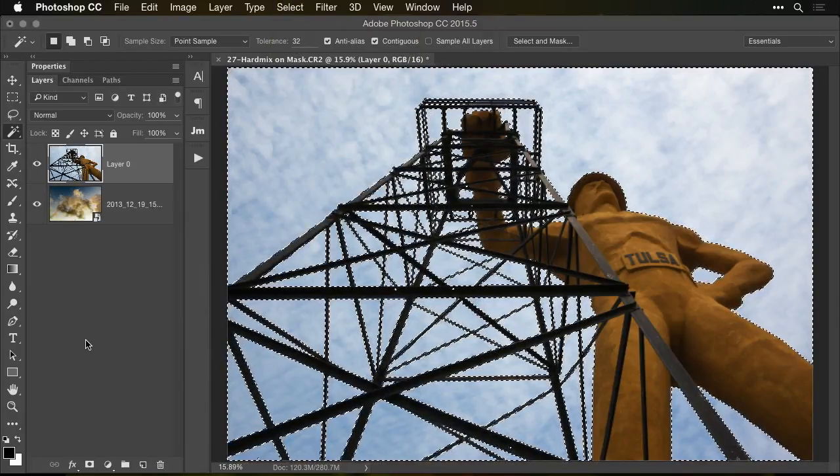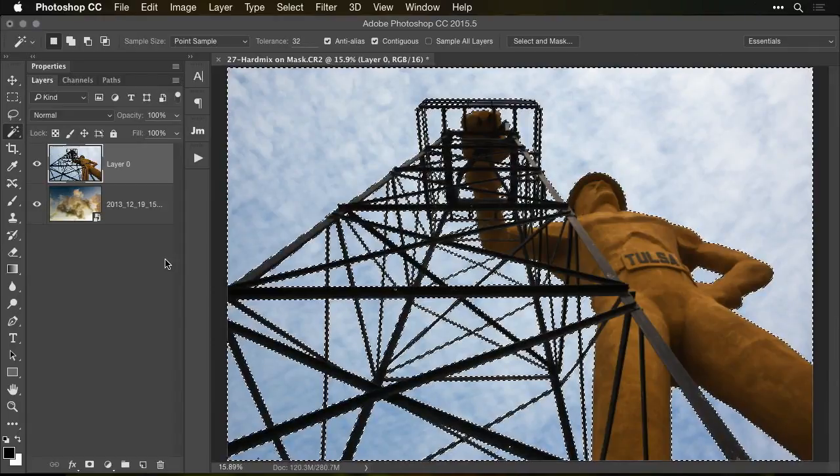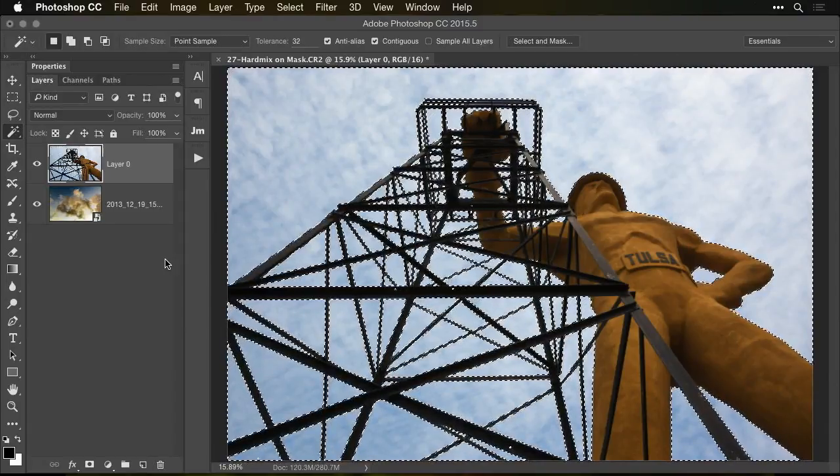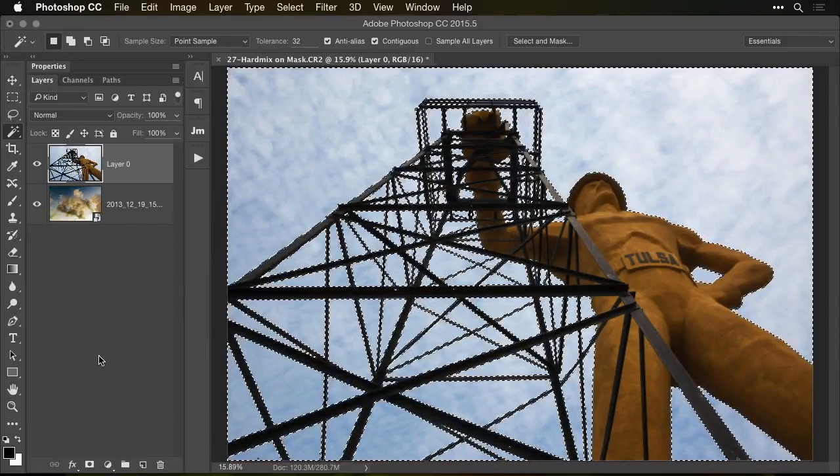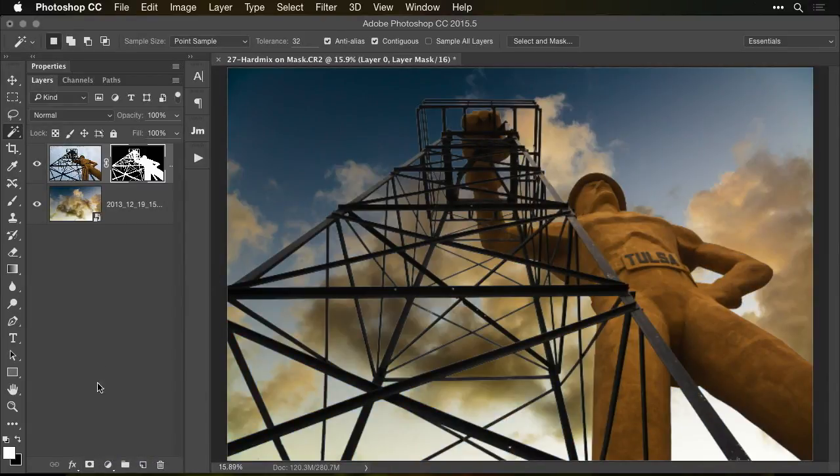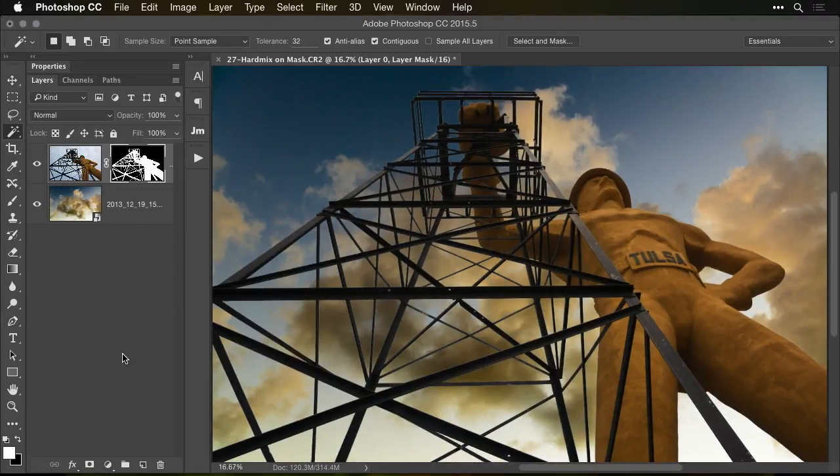Okay? So now I'm going to take this and I want to hide the area that is currently selected. I'll do that by using a layer mask. Usually when you add a layer mask, you keep the area that's selected. And right now I have my sky selected, so I'd keep the sky and this tower and the guy would disappear. If you ever want the opposite of the default behavior, you need to hold down the Option key, Alt in Windows. So I'm holding that down right now when I click the layer mask icon. There we go. And so now I have that isolated.